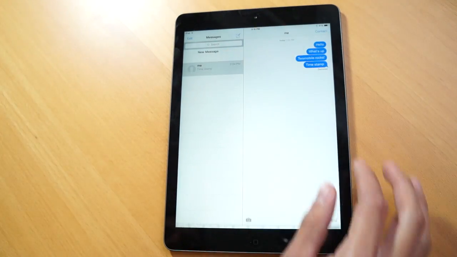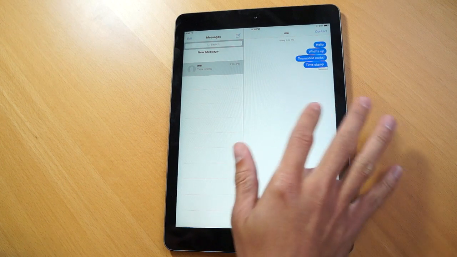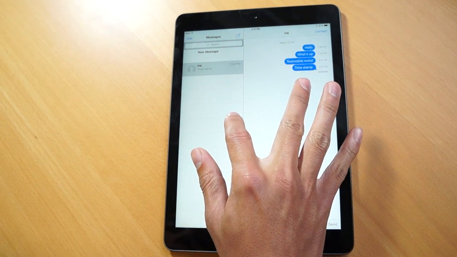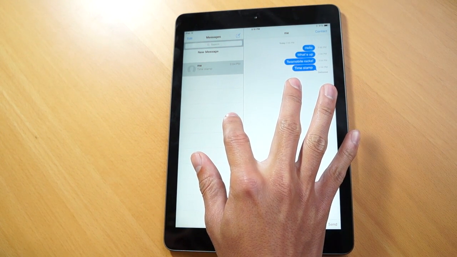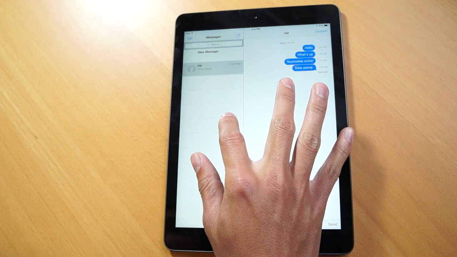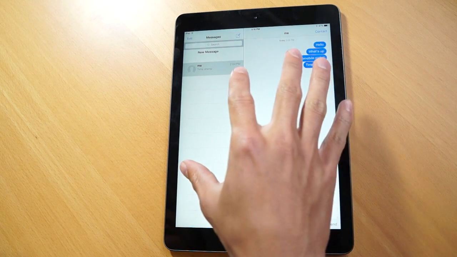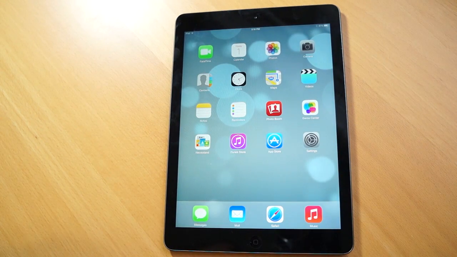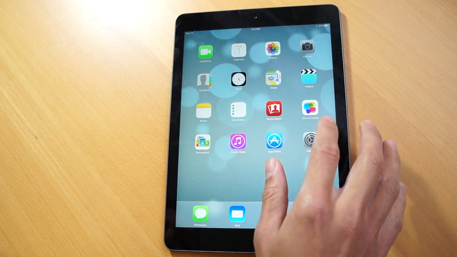And the next little tip I'll tell you guys about is timestamping. Once you're in iMessage and you're not too sure when a specific message was sent or received, all you have to do is swipe to the left and you'll see a new little menu pop up that has the actual time that either the message was sent or received. A nice little new feature.